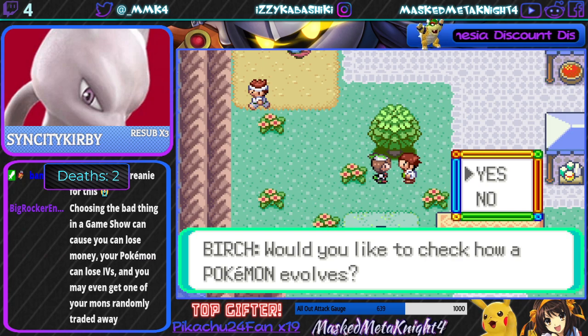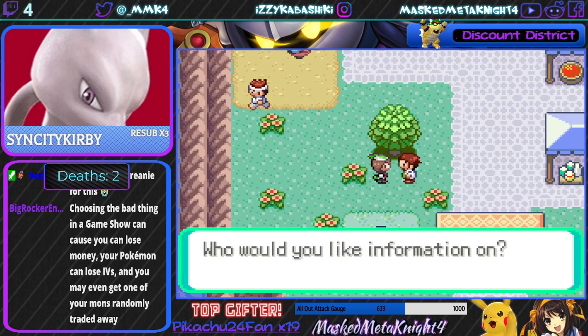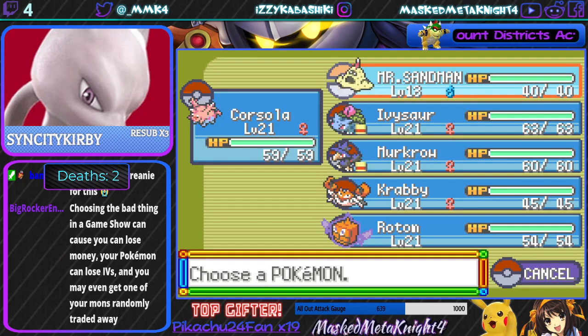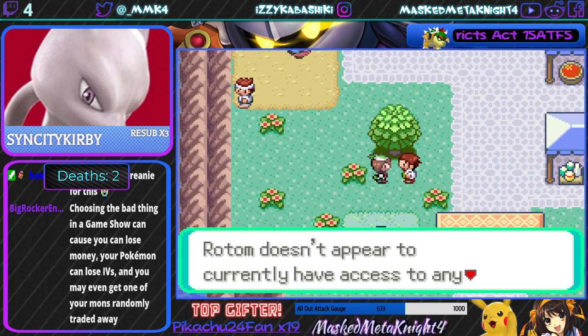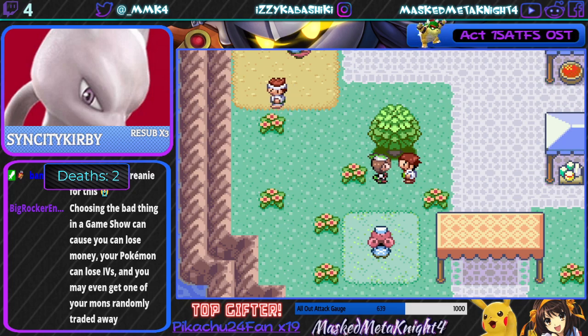Yo, Marnie's punching the air right now in, like, the ice cave. You left her to die in some ice cave. No access to evolutions.